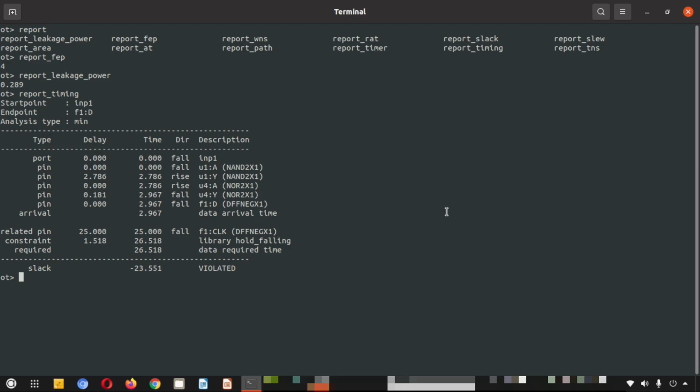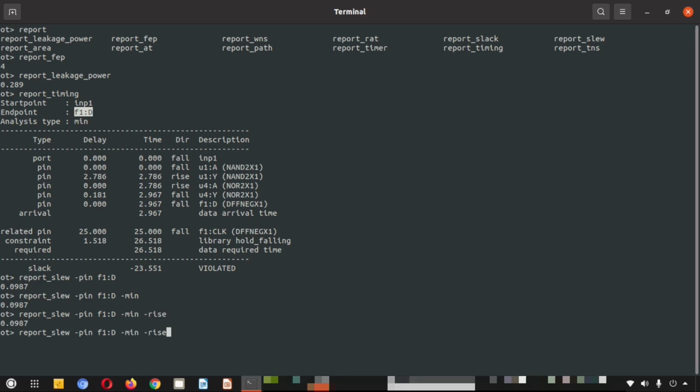First, let me print out the slew. So I give the command report slew and then pin. Now it has given one value, but generally we will have 4 combinations. Okay, let me demonstrate. Min here. Now if I process further, you can see this is the min plus rise combination.